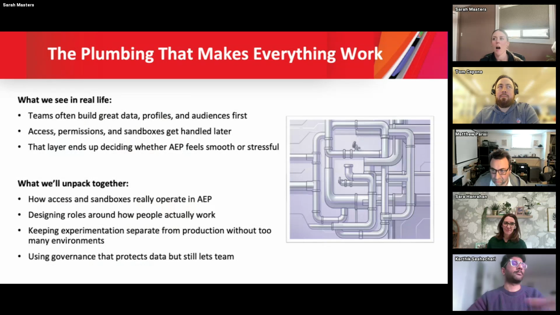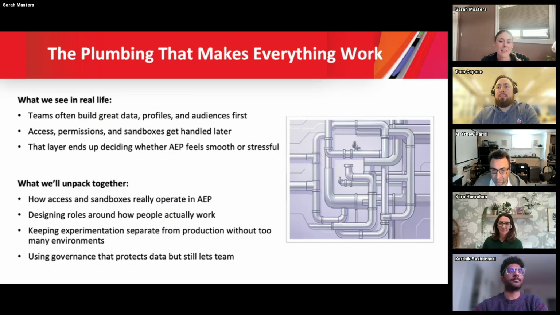So let's talk about the plumbing that makes everything work. When teams start with AEP, and you may have experienced this yourself, they get very excited about the visible pieces, like the cool stuff: schemas, policies, audiences, journeys, profiles, the things that the marketers want to use.